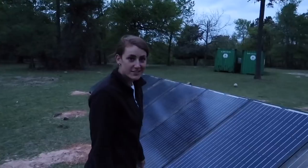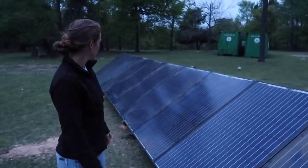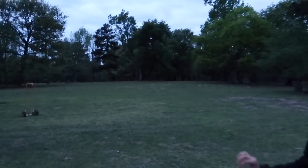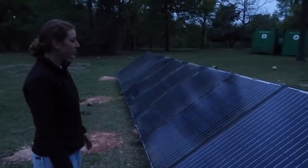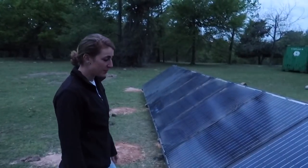Check it out guys — we finally have our solar panels mounted, they are totally installed, and we are very excited. We just got it done right before it got pitch black outside and the coyotes are howling. Yep, we got 12 of them, and now that we have our off-grid solar panels all set up to power our home, it's time to get them all wired.